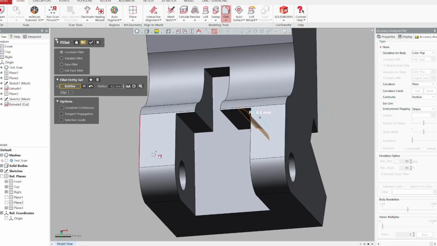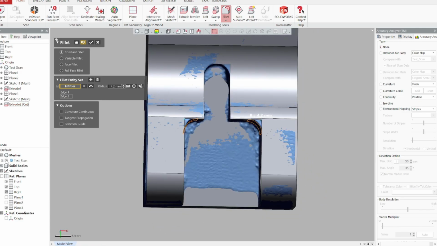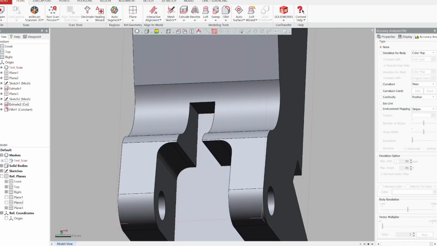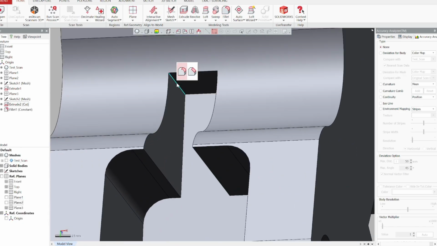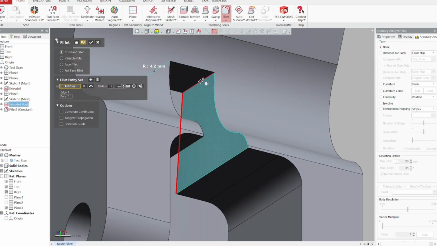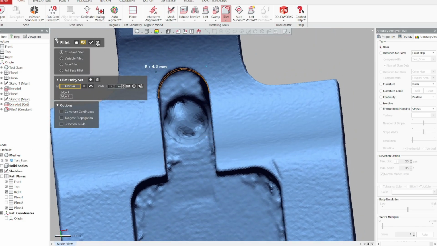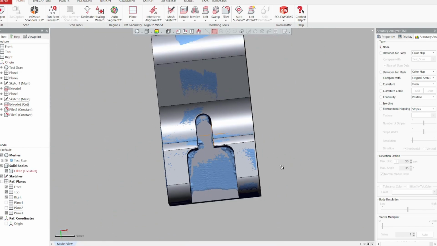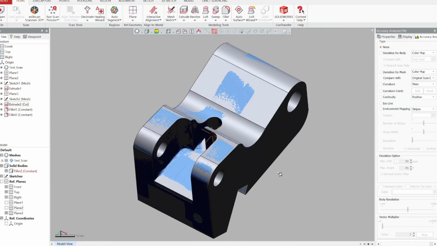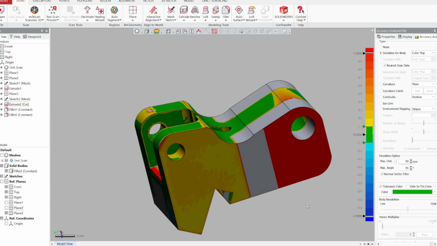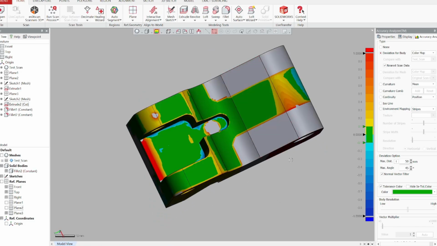Go ahead, turn the mesh off, turn this. This one also needs it. That looks good. Do the same for this. That'll be fine. So this is the base of the model. Do deviation from body. As you can see, everything is coming together. I'll go through and trim these sides out.